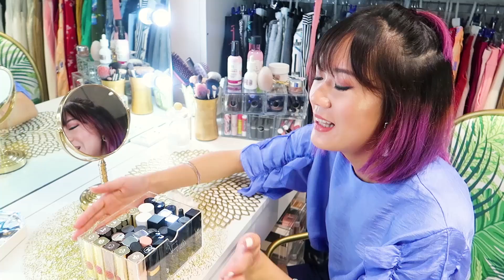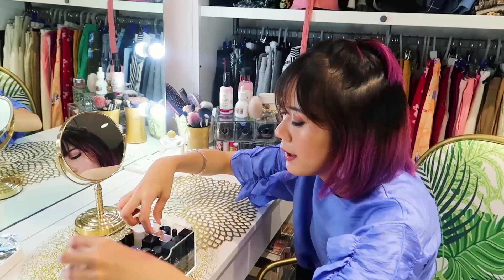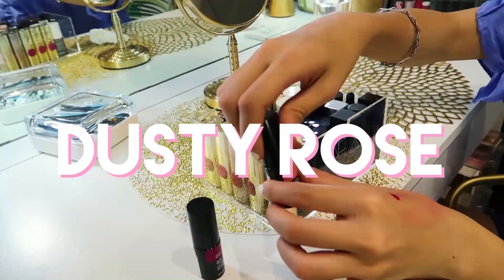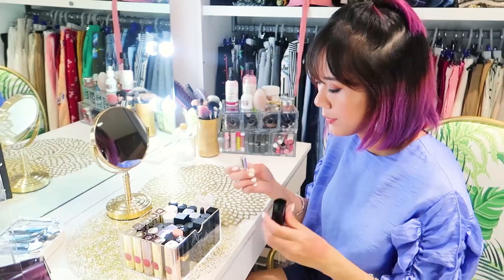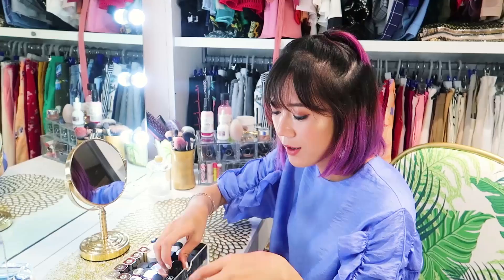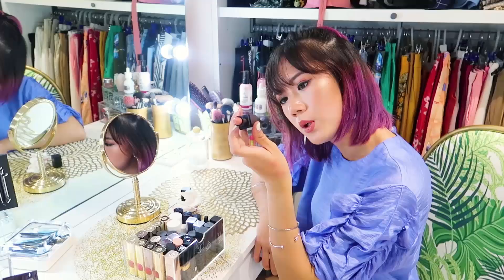This is a bunch of lipsticks that are like a collection of different brands, and there's also lip tints here. These are my favorites — all from Benefit. So Posse Tint, and then this one is more for everyday, gives you a bitten lip look. I have a tiny one as well for traveling. I love love love these as well from Body Shop — this is Dark Cherry, Gusty Rose, and Lip Berry. They all go on super smooth. This one also is worth sharing by Marc Jacobs — I really like Marc Jacobs' packaging, they're super pretty. So I really like all these different pinks and corals, but I also have dark reds for those days — like this one by Chanel called Gabrielle 19. I also like these from 3CE — they got this nude color so that when I have to mix and match, I use this today. Number 202 Momo.